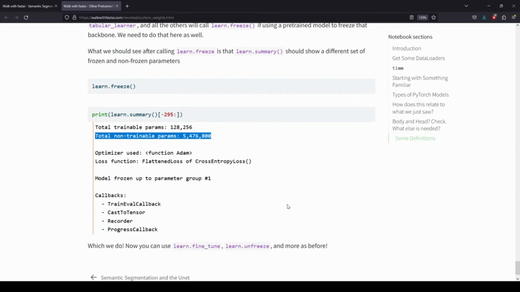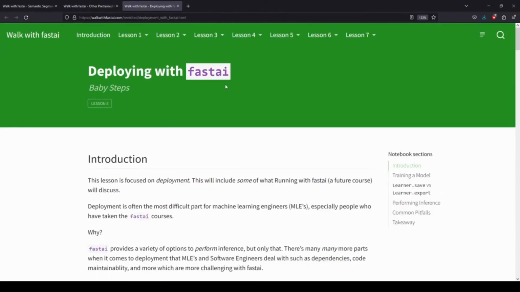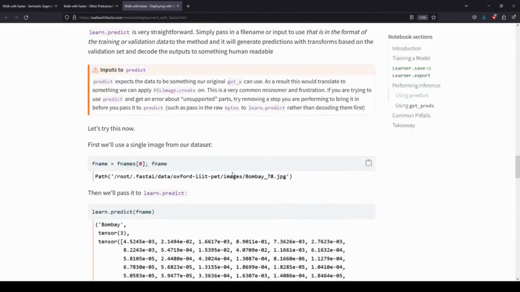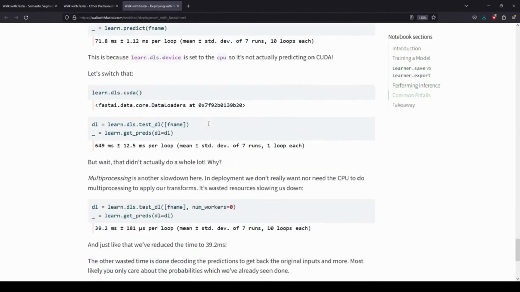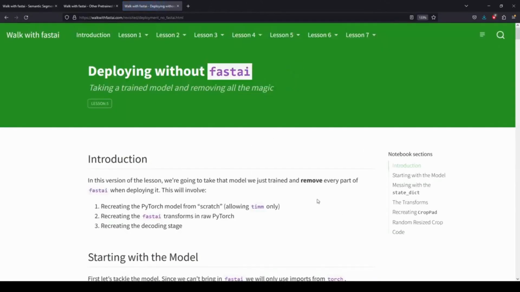And what we'll find next class is how we take this custom model that we defined and take it over into deployment. So we're going to talk about deployment. How do you do inference with this stuff? And most importantly, how do you deploy without FastAI? Now, this one's going to be more of a live demo than just me showing and walking through it, because in this one, we're going to actually deploy to Hugging Face Spaces.